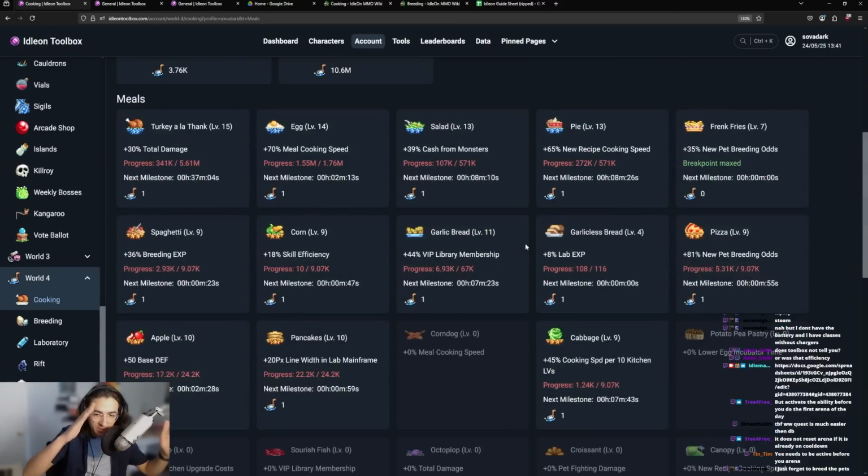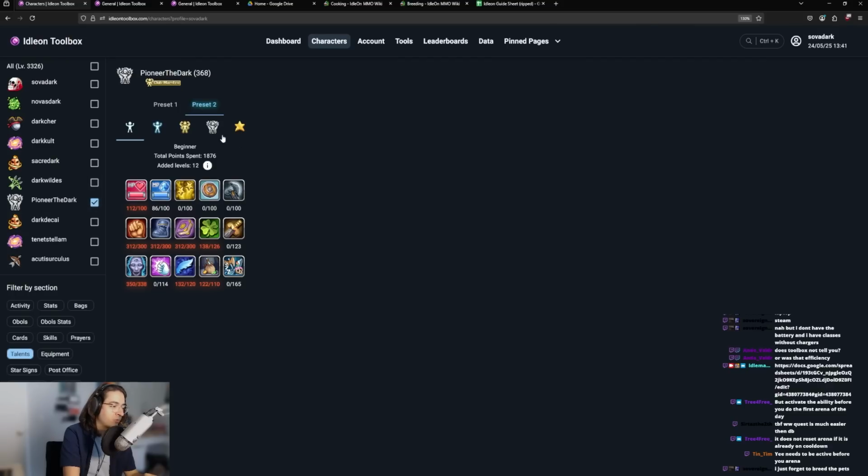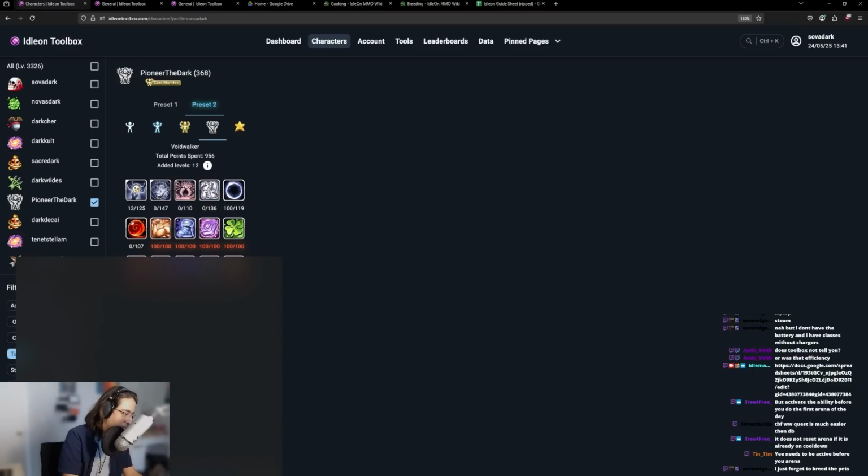Level 11 is the big breakpoint, because it'll give you a lot more meal cooking speed. Additionally, you have Voidwalker, which right now, this talent seems very mediocre, but trust me when I say it is very powerful. It is 100% the most important talent in the game for cooking speed. Right now, it is not giving you literally anything whatsoever in terms of cooking speed. I can't even pull up my calculator.